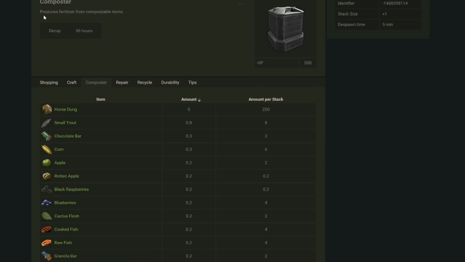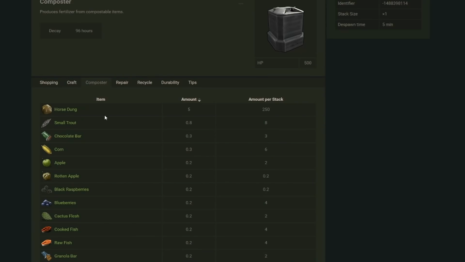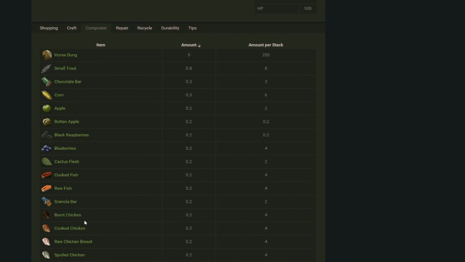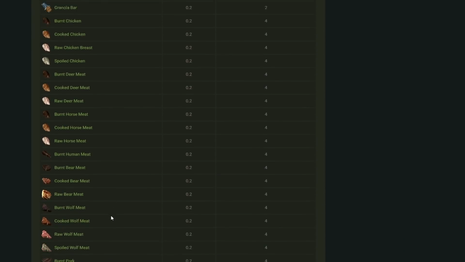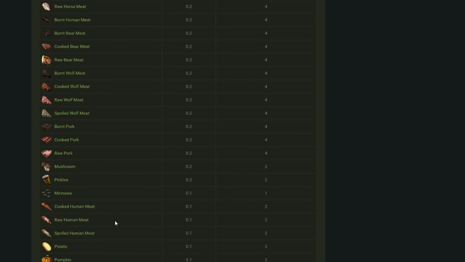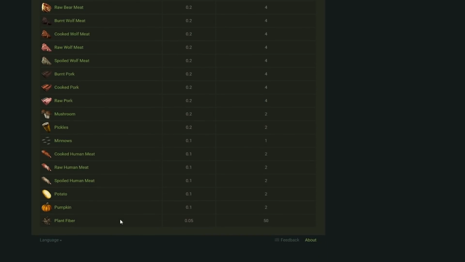But if you are in a large clan and you have a lot of human flesh, you can turn that into fertilizer as well, which is 2 fertilizer for 3 scrap at the Bandit Camp, which adds up over time, especially if you have like 5 or 10 composters running with a lot of excess food. Rotten food is the best to put in here because you're not using it for really anything. And human flesh, along with the dung, you can also do things like pickles and the minnows that you get from the fish farm if you have one of those.